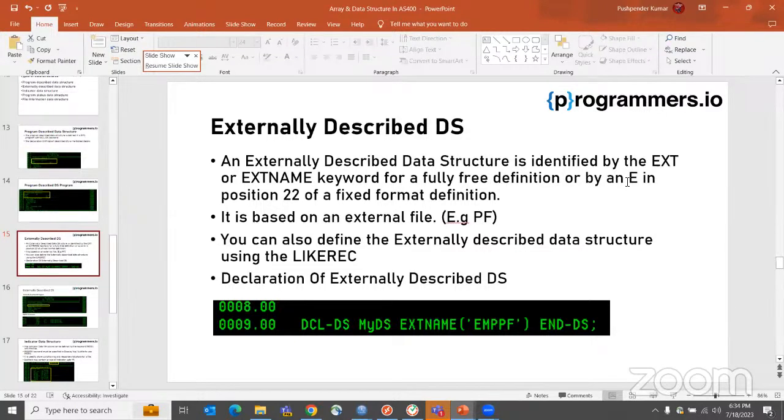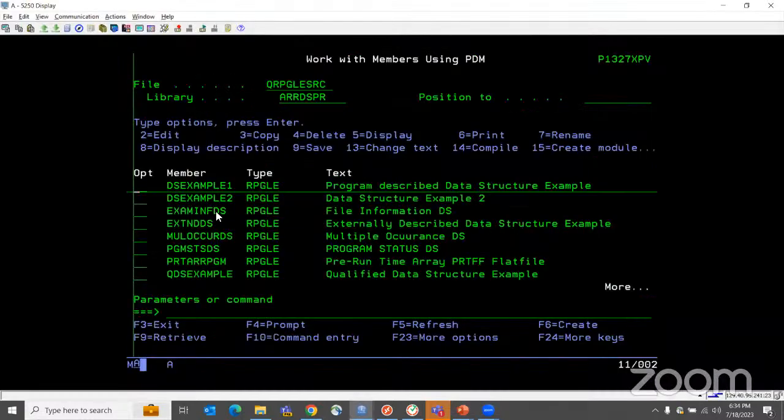And if we want to use it in fixed format, then we use E in position 22 of a fixed format definition. Also, as the name suggests, it is based on an external file. Mainly, we specify an externally described data structure on a PF. So let's go to our green screen and see it.